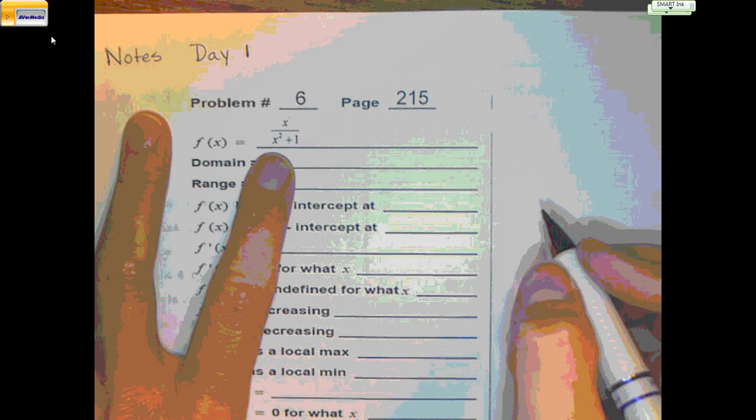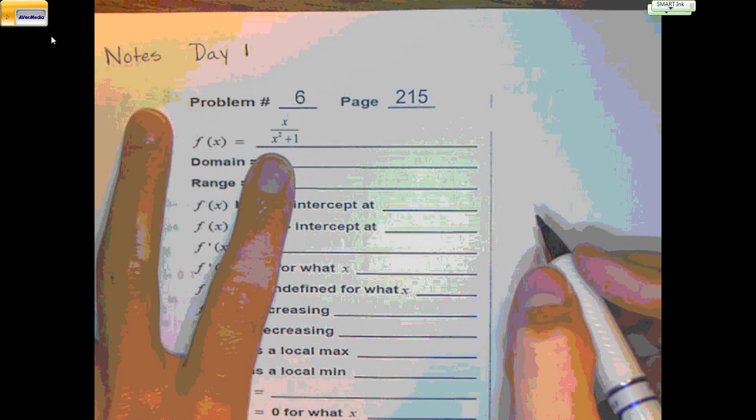Okay. So we're taking everything you've learned so far and shoving it all on one piece of paper so that you can predict, you can sketch out the graph of something without typing it into your calculators, what's happening. So we've got our first little problem here. You probably don't know by looking at that what the graph looks like, but by the end of this page, you'll be able to draw it out.